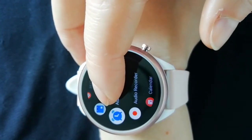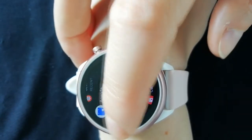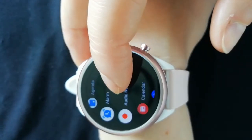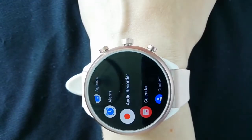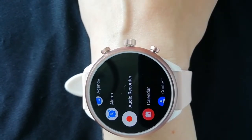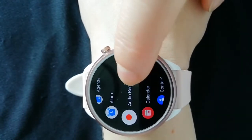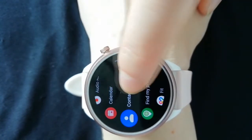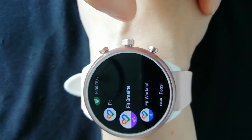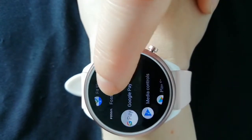It's organized in alphabetical order, so there's agenda, alarms. These alarms are completely independent from the phone. So you actually don't get your watch ringing or notifying you when an alarm goes off on your phone. I've downloaded myself an audio recorder from the store. Calendar, contacts, find my phone, fit breathe is the 2 minute breathing exercise which you might use to calm down.